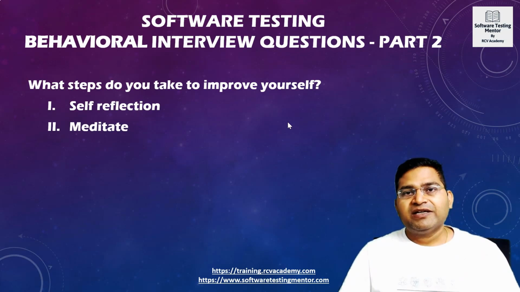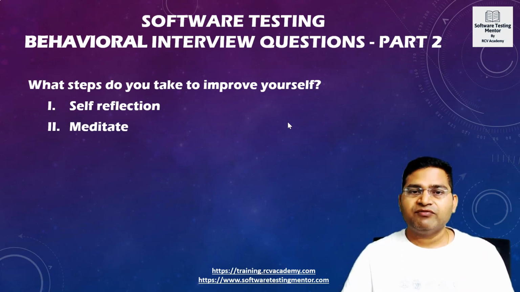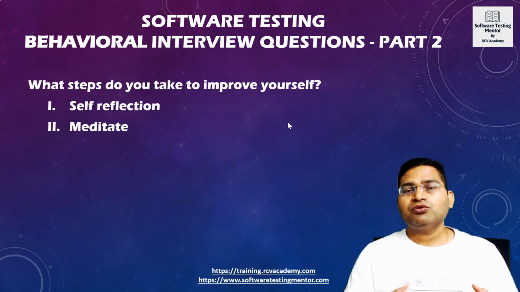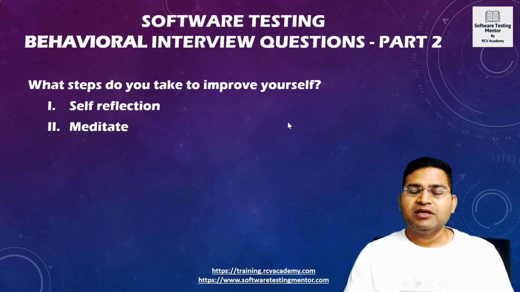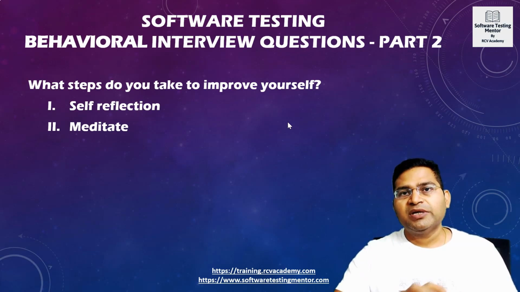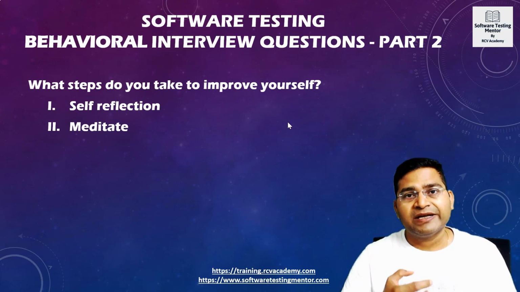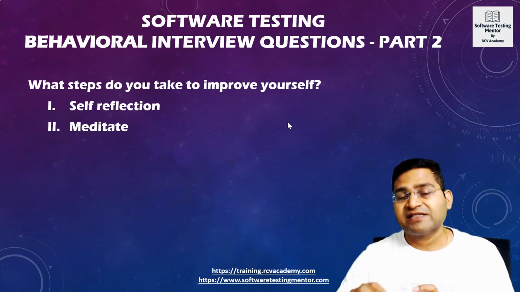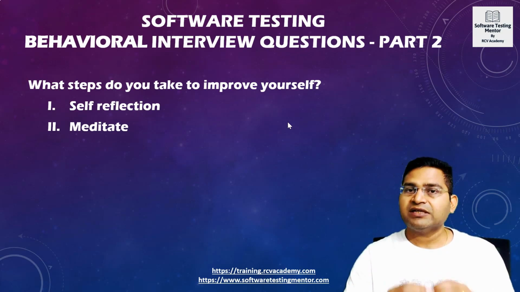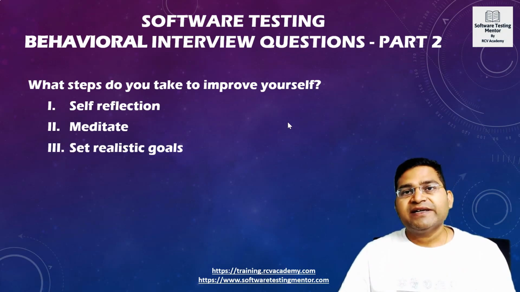Now, meditate. So how will you be able to self-reflect? I take steps. I self-reflect, I meditate. When you meditate, when you close your eyes and you think deep within, you will get all the answers yourself. So if I have to improve myself, I'll start meditating, I'll self-reflect, I'll sit quietly and think, what am I today, what skill set do I have, where do I lack, what do I need to do next in order to fill those gaps step by step. So I'll do self-reflection, I'll meditate, I set realistic goals.